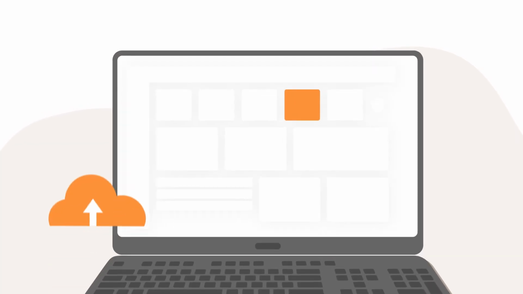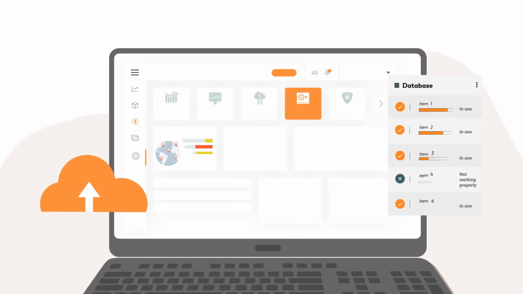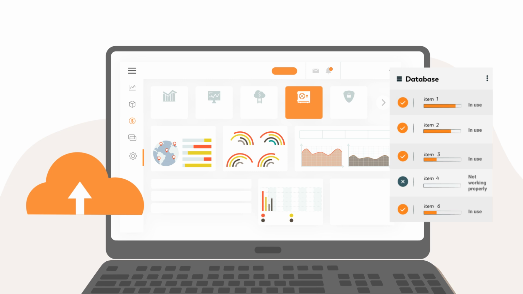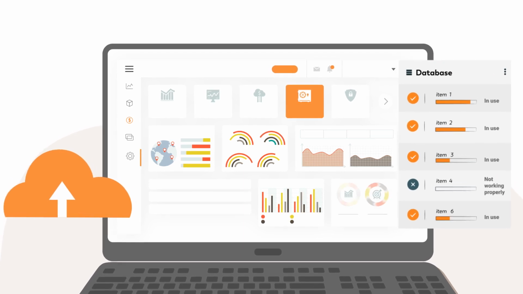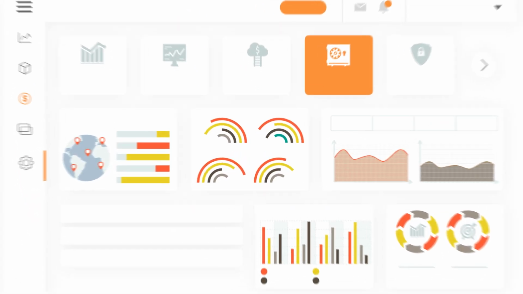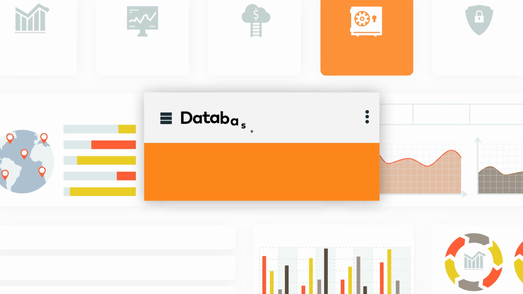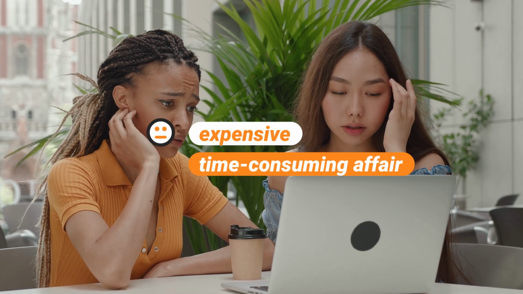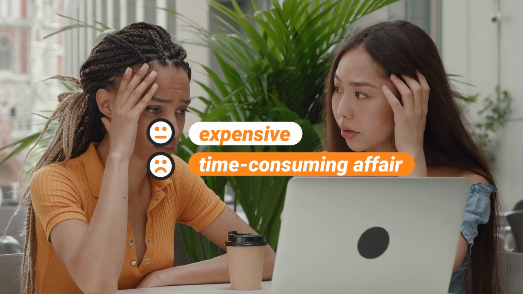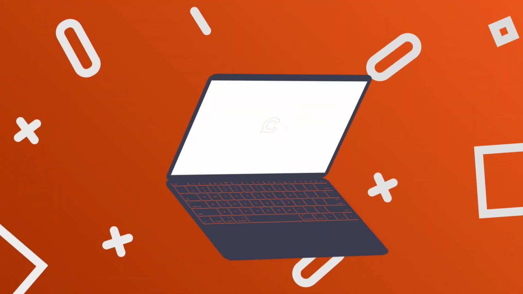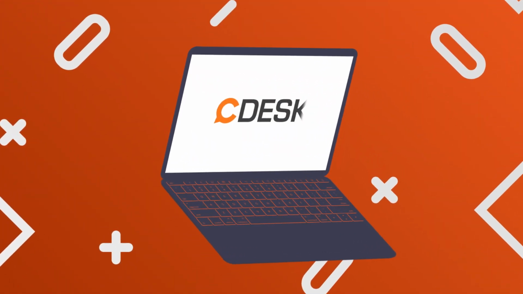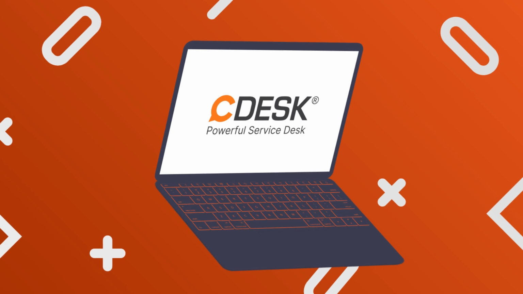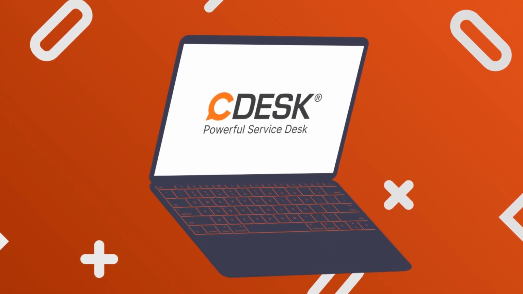Creating a complete database of company assets with all the necessary details and links is backbreaking even for a team of IT specialists. Even if they can do it, it can quickly happen that the structure will soon need adjustments, new item types or new data. All this makes programming a quality database an expensive and time-consuming affair. Therefore, the best option is to use CDESK, which offers you a configuration management database, CMDB, meeting the above-mentioned criteria.